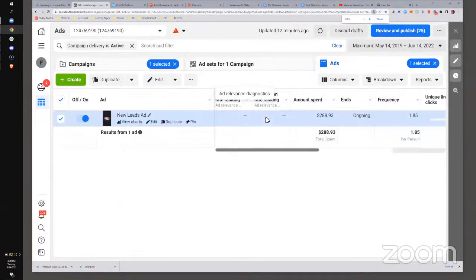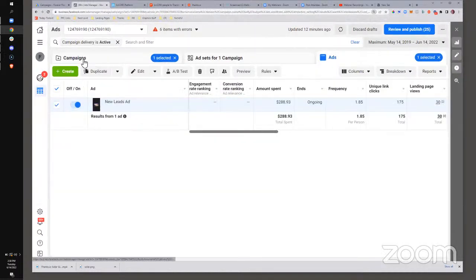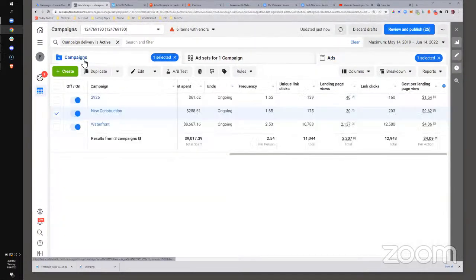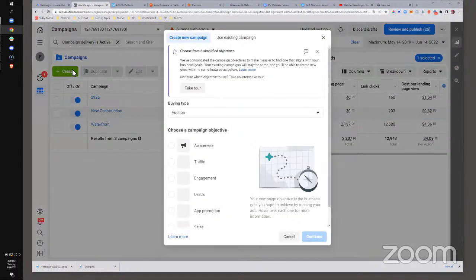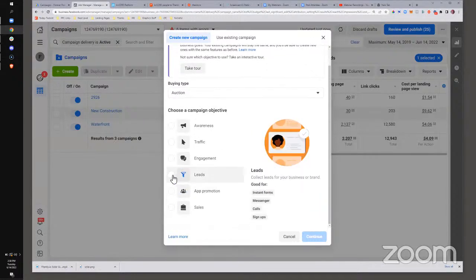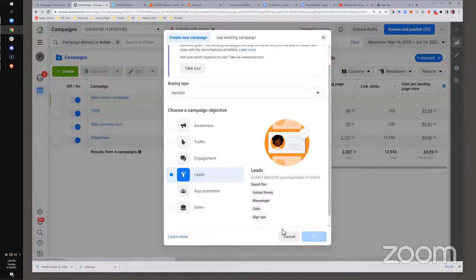Try to make this zoom out, kind of get my workspace set. So that's the first thing you want to do, get your workspace set. All right. And now I'm going to click to create an ad. And I'm going to choose the leads option right here. So we love the lead generation objective, name, email, cell phone. It's my favorite option in Facebook.